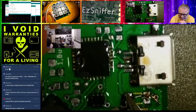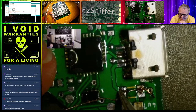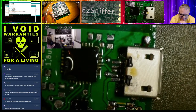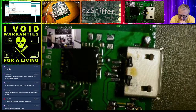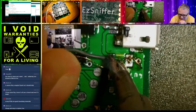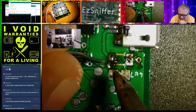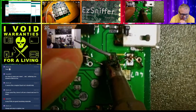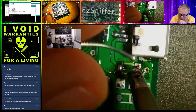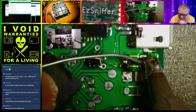I broke it. Careful. Yeah, I'm already detaching it, but that's good because now I know it's a bad solder joint. So let's do it with a bit more. Yeah. Now it's stuck. This is going nowhere. You call that soldered? This is how you solder.